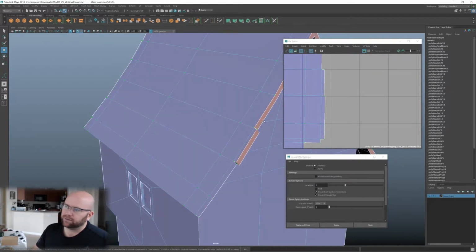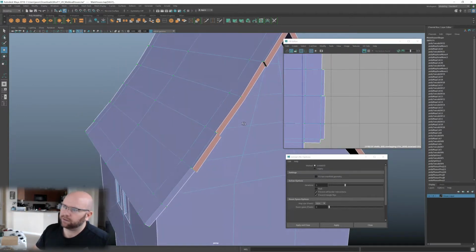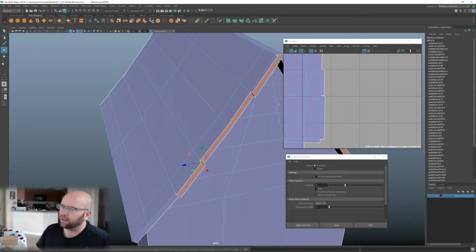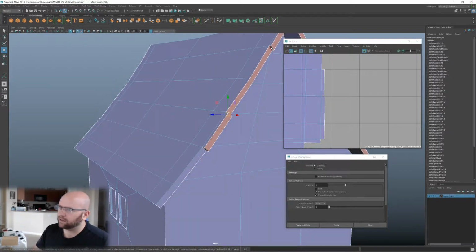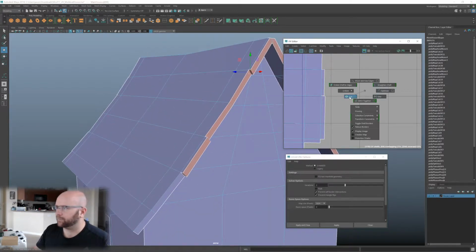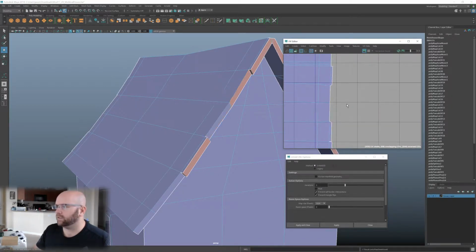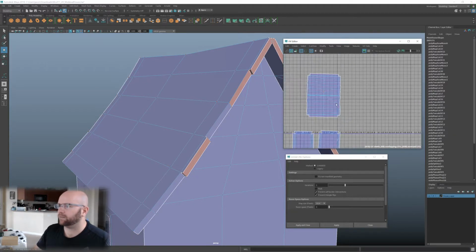So I'll do the same here. I will cut here, and then also cut here. And when I cut at those places, it allows me to grab these two edges and move and sew. Which again requires me to then unfold again.